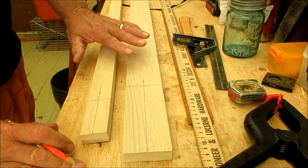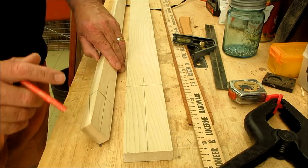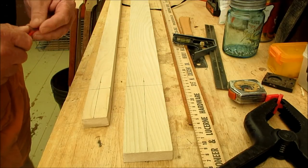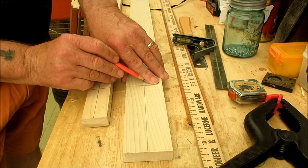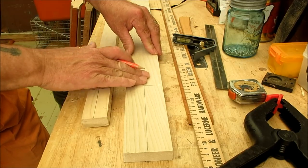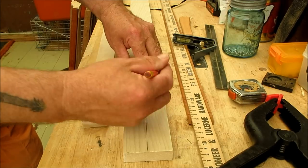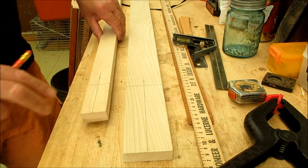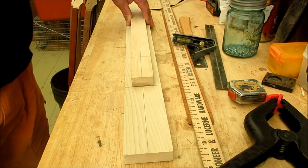So let's explain the significance of these markings. First off, our matchup line for our angle is going to be right here. This up here again is going to be for the headstock, however we want to cut that out or whatever. But there's going to be some grinding to do and some sanding for everything to match up. And when you're hand sawing things, the likelihood that you're going to be directly on this line is going to be pretty rough. So when you're sanding on the belt sander later, this line being here and the line being in the center are going to help you line things up, make sure that your sanding is level. If this line is still here as a reference, it's easy to see if there's wood built up over in here that needs to be taken down. And then later on, when it's time to match up everything and glue it together, you can use the center line to do that. So trust me on that one.